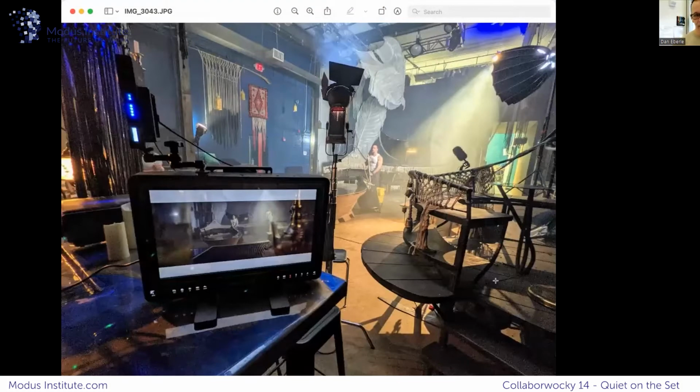So just to show you guys what I'm talking about here, I'm going to go off script a bit, and I'm going to show you all just some examples. Not that people don't know what a film set looks like, but this is an example of the type of situation that we're dealing with. So this is what the shop floor looks like on our set. This is a nicely designed set. We got lights and stuff everywhere.